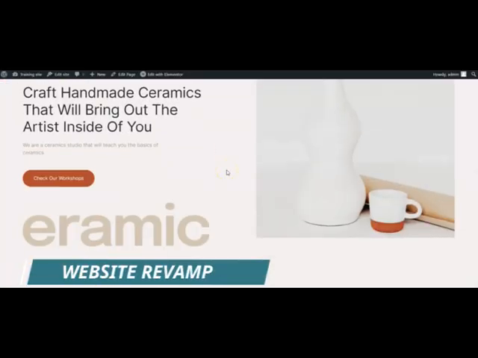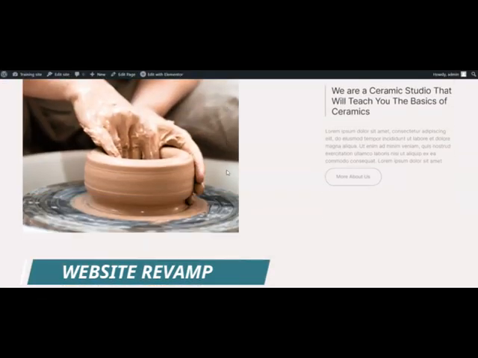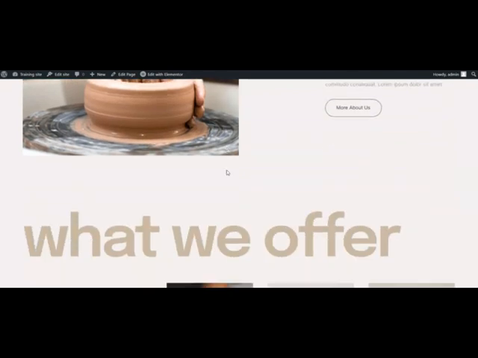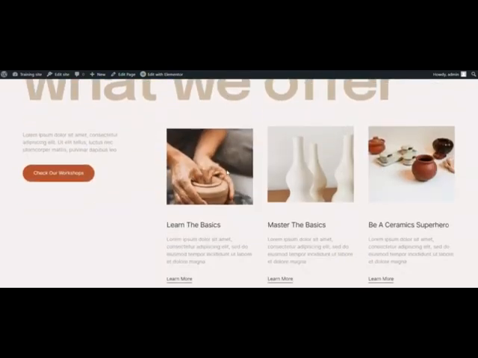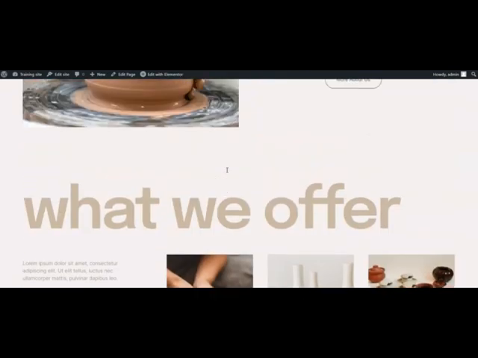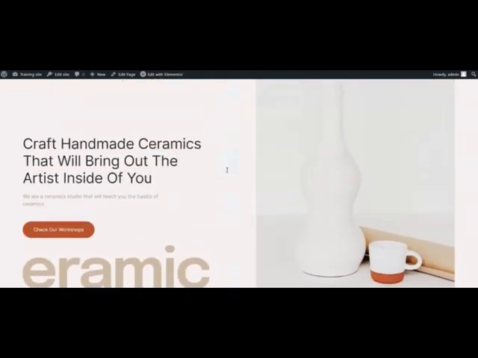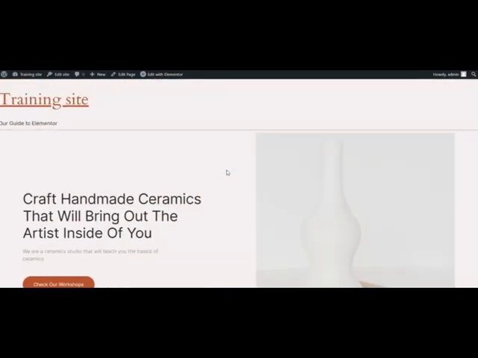So straight away, just by adding this particular dynamic to Elementor, we have a completely different design to our site. It looks immediately more appealing, which is really encouraging.